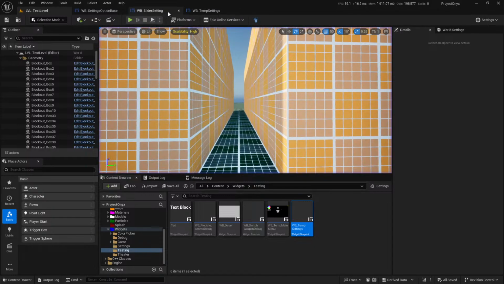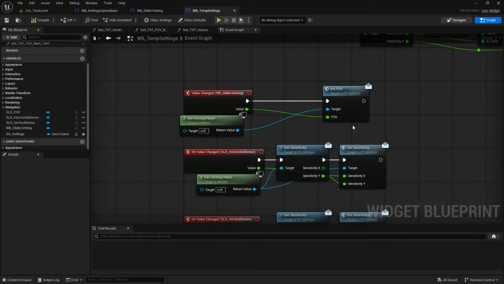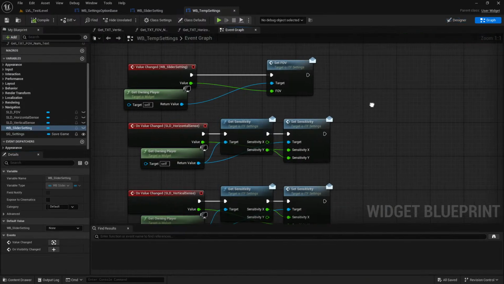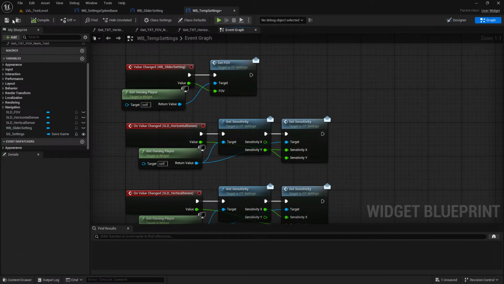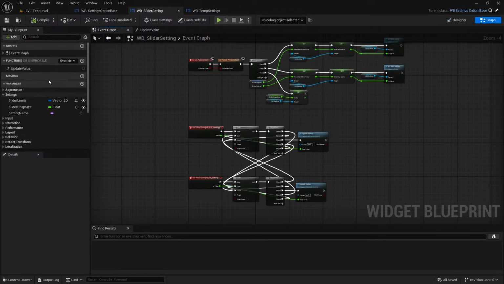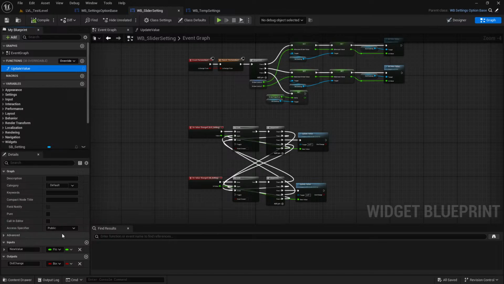Fancy schmancy. And I realize I set the max to 90, even though the max FOV is 120, because that's what I play on. And we need an input on our update value called is setup.